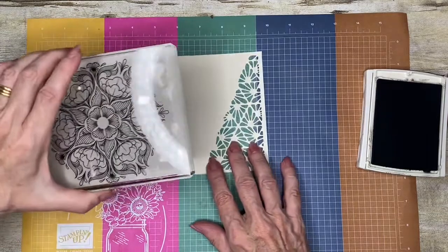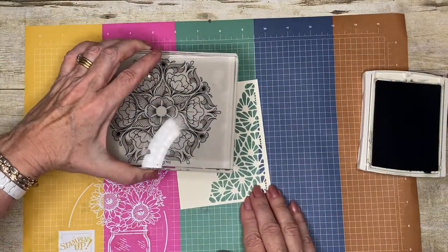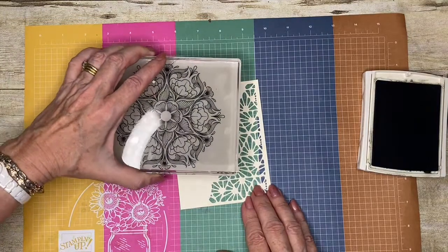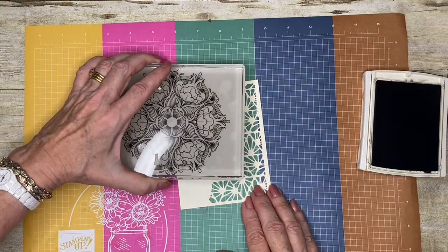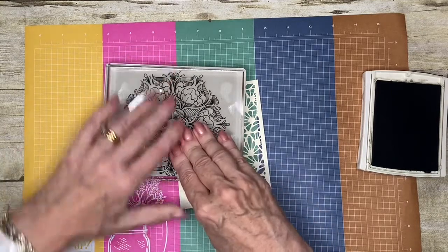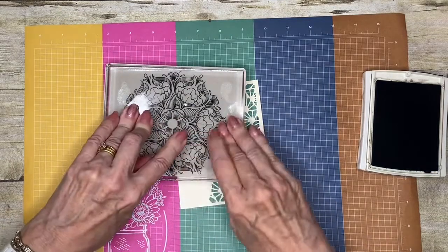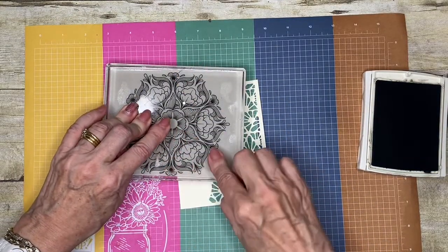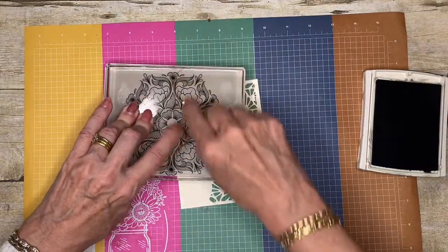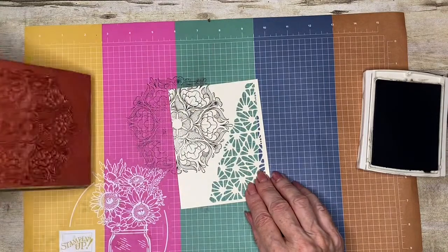Oh, right, made me cough now. So I'm going to pop this up. I want to try and get, as I say, the maximum. Right. Press firmly, and then we'll see what we get. So I'm making sure that I catch all the outer edges of the stamp as well as in the middle. That way I should get a good transfer of ink.